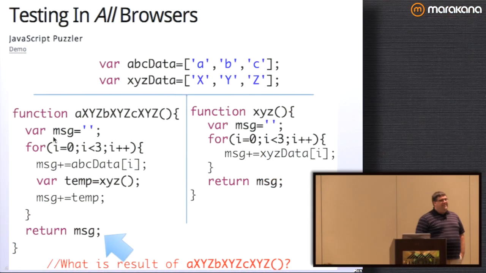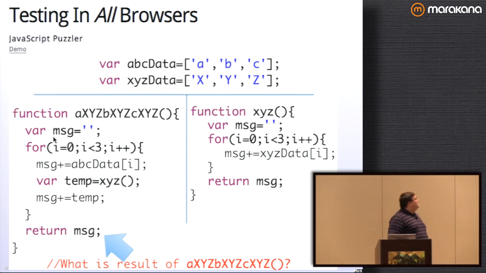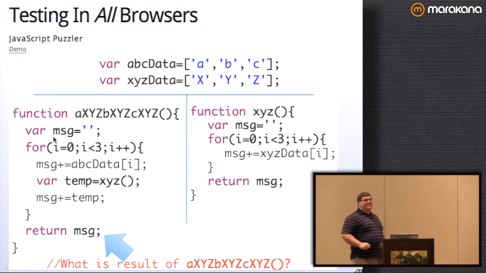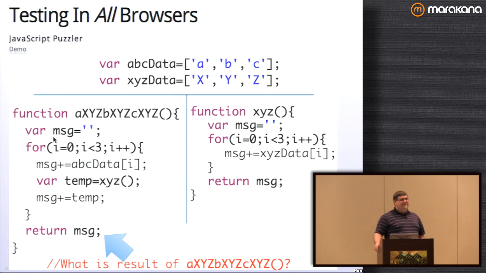So we've had the puzzler up here for a few minutes. Is anyone brave enough to venture a guess at what the solution is? We have one. Yeah? The name of the method that would be printed. Anyone else think they're smarter than this gentleman? Any ideas? If I told you that wasn't the answer, would that help? So everyone's as smart as this gentleman, even if I tell you.